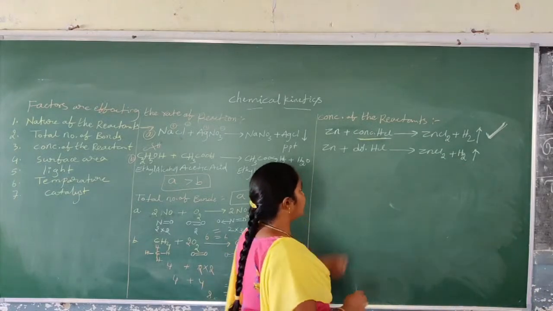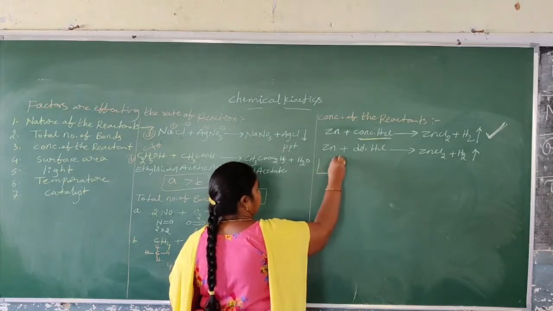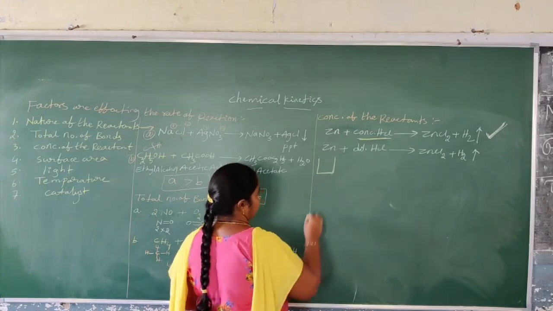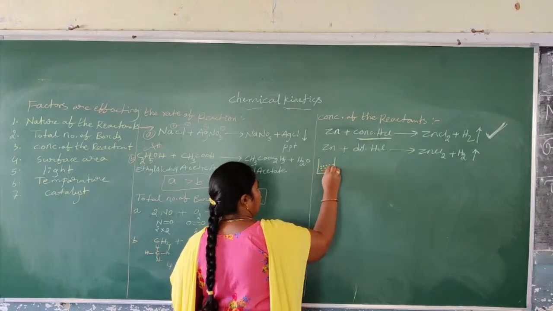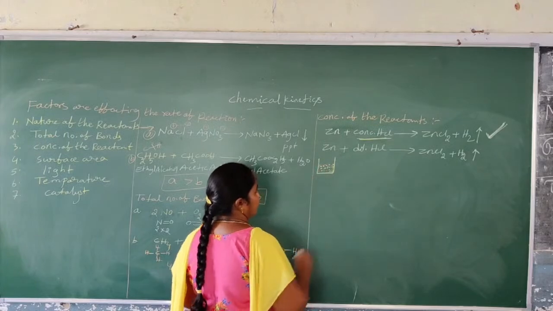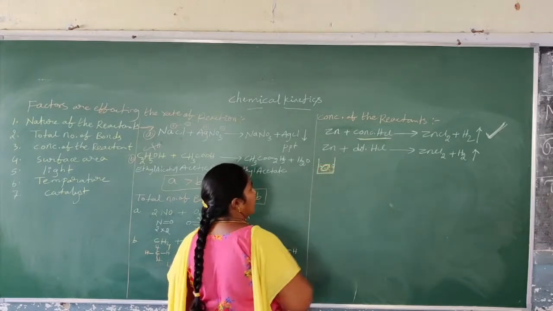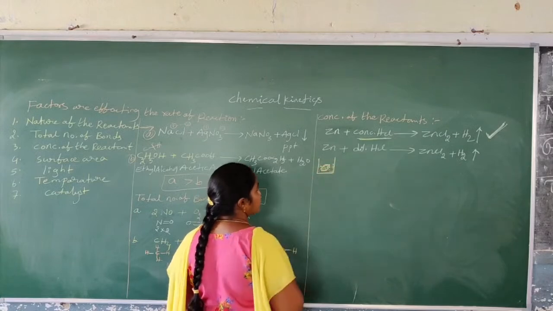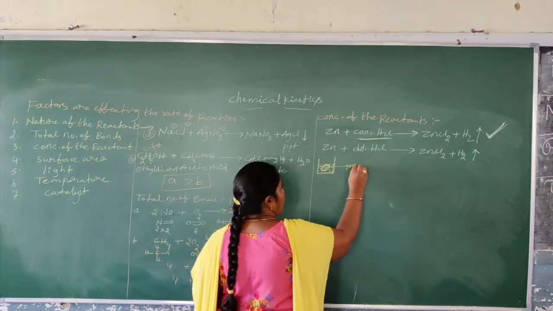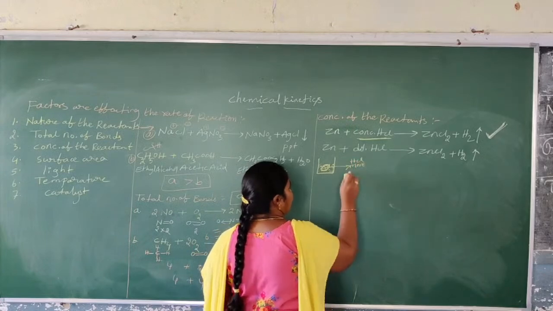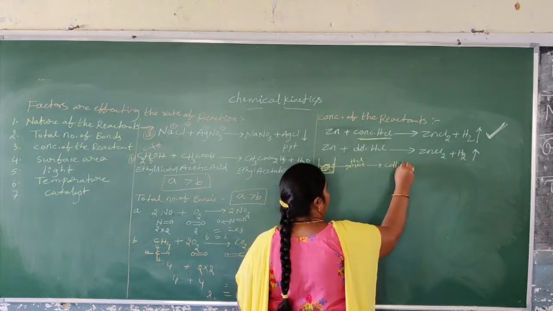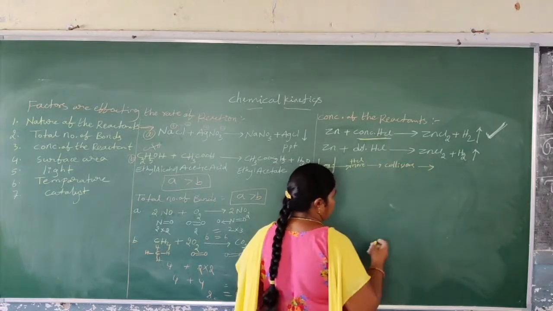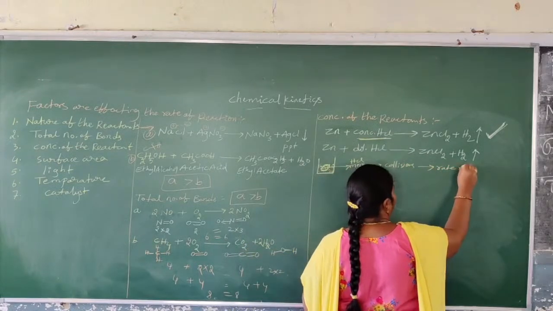Because the concentration increases. See, it is a beaker, and in this beaker we take the concentrated HCl. Concentrated HCl means a more number of HCl molecules are present. Is it right? Per unit volume, the number of HCl molecules is more. If the HCl molecules are more, the collisions are more. If the collisions are more, the rate of reaction is also more.